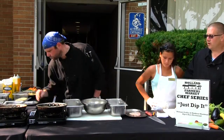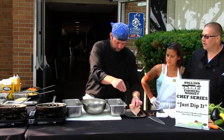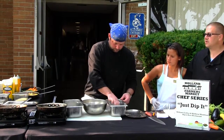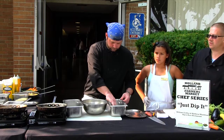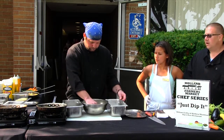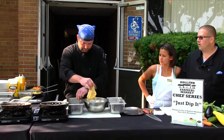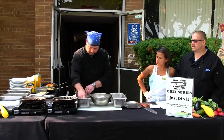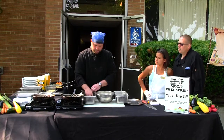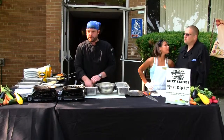We're gonna dip it in some seasoned flour, egg wash, and then we're gonna do our parmesan crust. Our parmesan crust is made out of Japanese panko chips, fresh basil, parmesan cheese, little chef salt. What Matt's gonna do is get a nice light brown crust on it. This is what we call the standard breading procedure. Normally it's flour with egg wash and whatever kind of breading you would like.